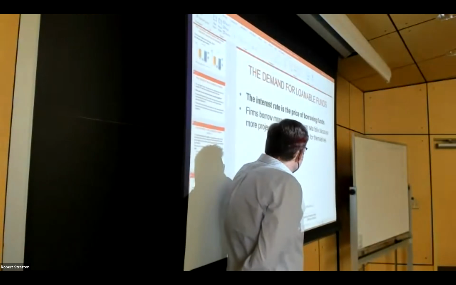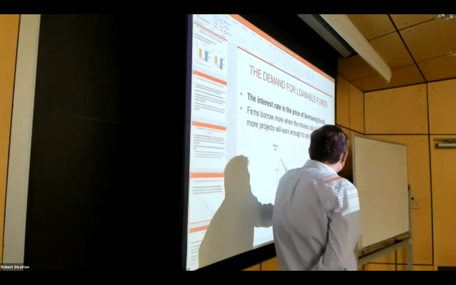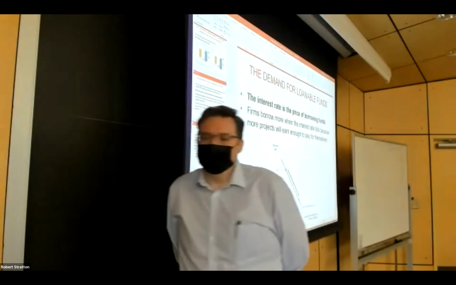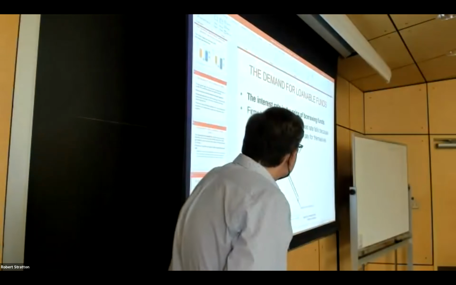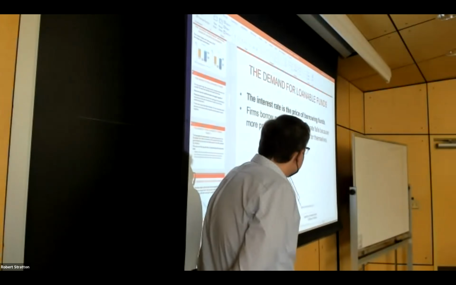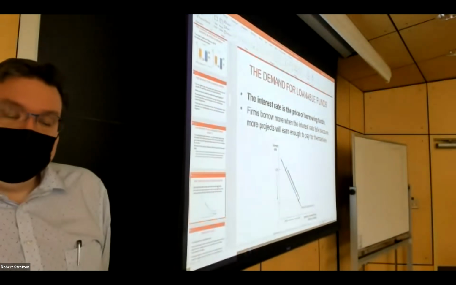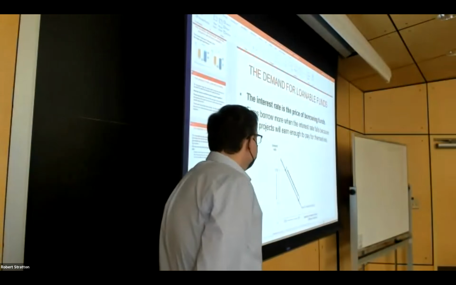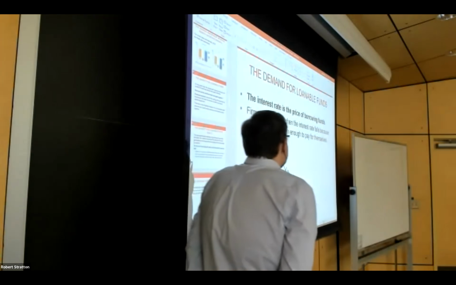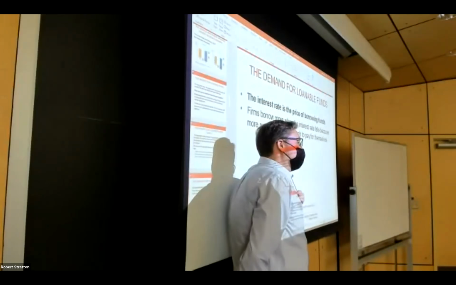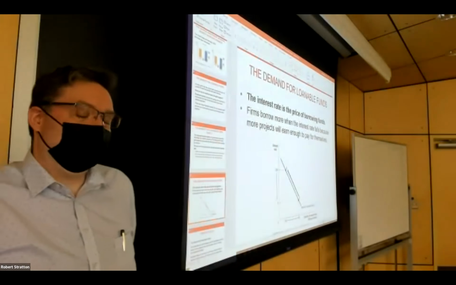When interest rates are high, quantity demanded is low. When interest rates go down, the quantity demanded goes way up. Right? Makes a lot of sense. If I can buy a car right now and take out a loan at 3%, I'll take out a $60,000 loan, buy myself a nice Tesla. But if that interest rate was 12% and I had to have a car, I'm going to buy a Kia, because the payment's going to be so high with the high interest rate. So I demand less funds.